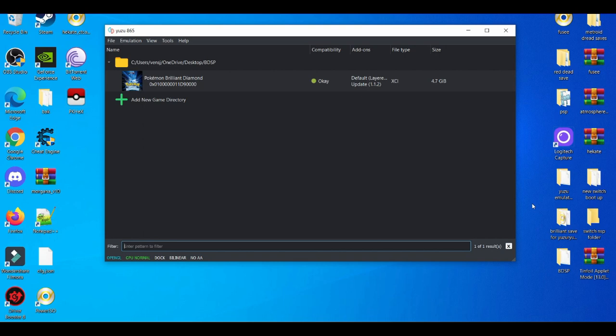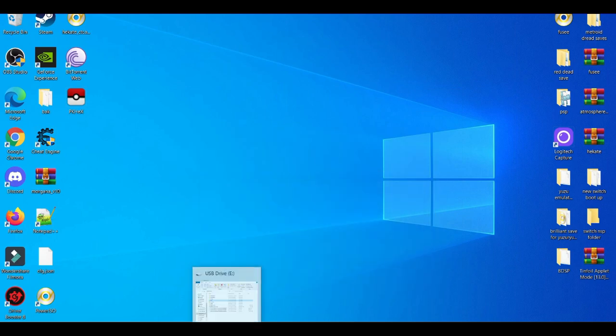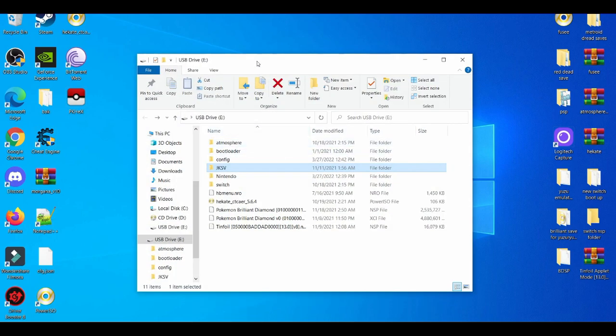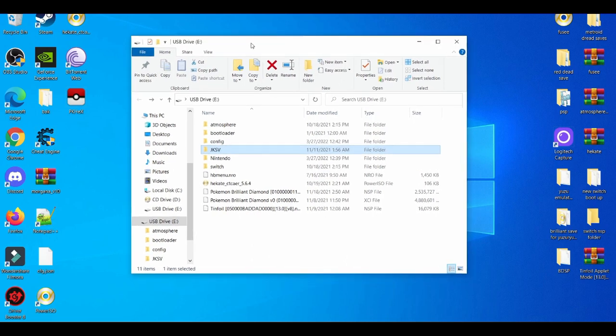Now, first things first, we're going to go to the custom firmware Switch. As soon as you plug in your USB drive reader, if you haven't backed up your save before, it's going to come in a folder. For me, I use JKSV, so it's going to come as a custom folder. If you're using Checkpoint, it's also going to come in a custom firmware folder.